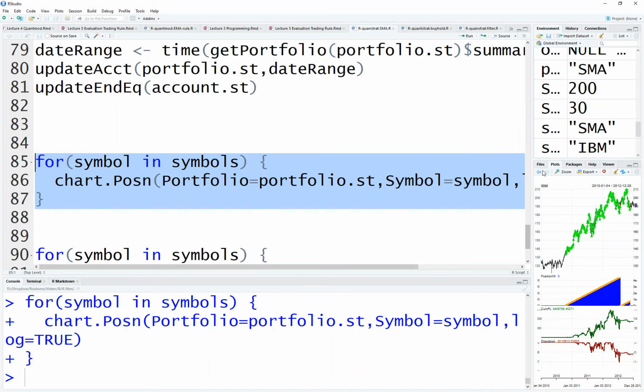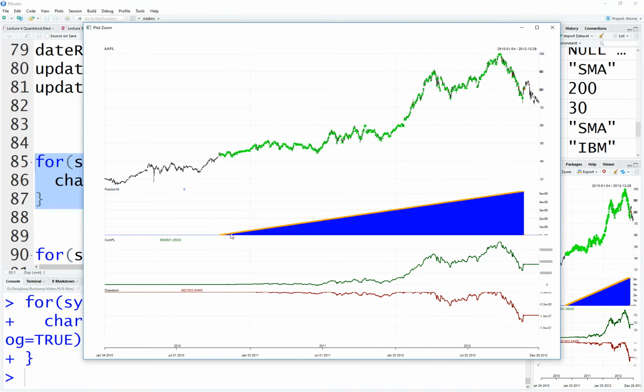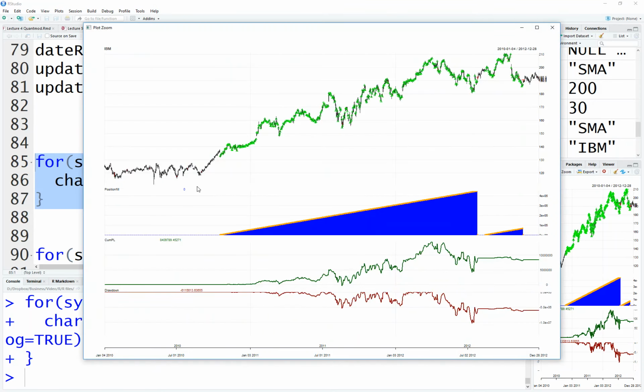Okay, so look at Apple first. Apple keeps going up, so you can see it keep buying, buying, buying, buying, right? And at the end you sell. So at the end you don't have anything, but you earn a huge profit. Okay, drawdown is not small, but the profit is okay because you exit at the end, just flat here. And look at IBM. With IBM, you keep buying and then you sell, you buy again. So you buy in an upward trend and then you sell in a downward trend. So this is the profit and loss.